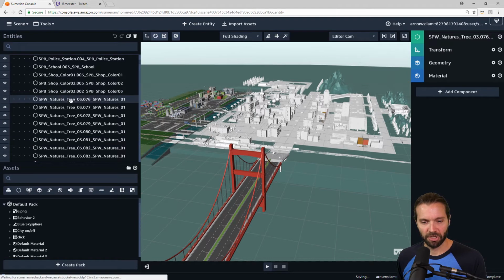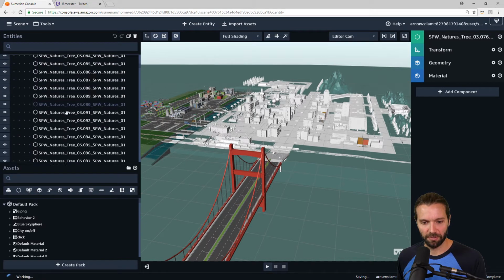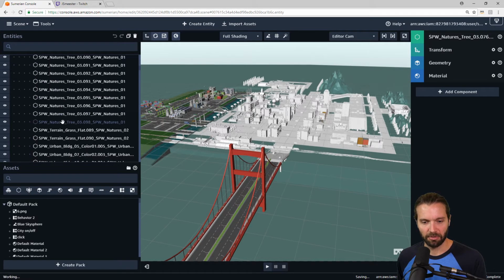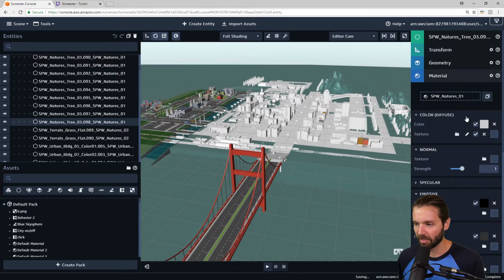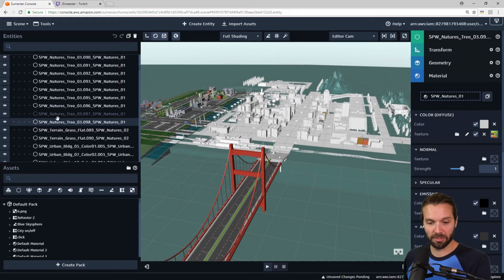If I apply a texture to here, it will apply to all of them, until you see something different. So that's how I've been applying these textures. I apply it to the first one, then if it looks like they're all almost the same, I'll go to the bottom one and see, is there a material on it? If I see a material here in the texture input under color diffuse, then I know that there is an actual texture applied. So again, I can skip all this. You're not having to do each one.